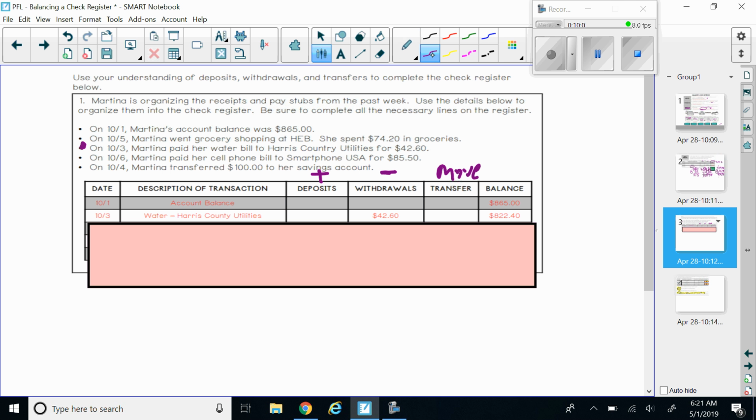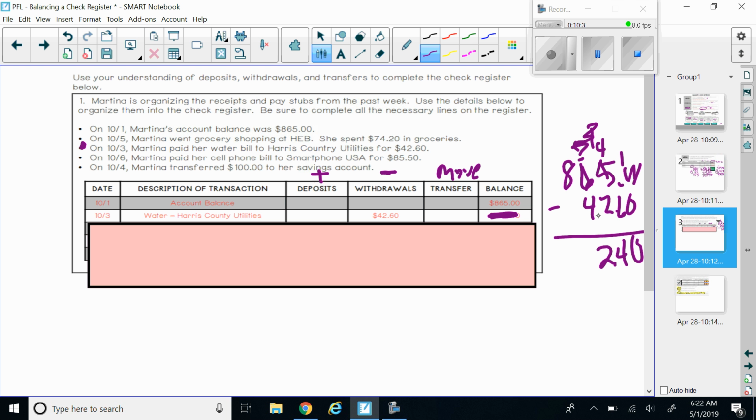Okay, and now I know that she had $865. She spent $42.60. So now I have to figure out what is my new balance. So if she had $865, she spent $42.60, right? Those are horrible zeros. And so 0 minus 0 is 0. This becomes 4, becomes 5. 14 minus 2. Oh, wait, just kidding. 4 minus 2 is 2. 6 minus 4 is 2. And I'm just doing the talking in my head. So now her new balance should be $822.40. Okay, awesome. So then we go back up here, and what's the next thing that she did?